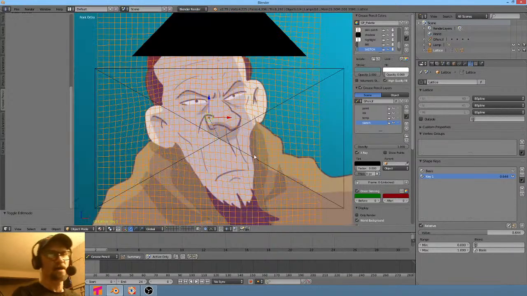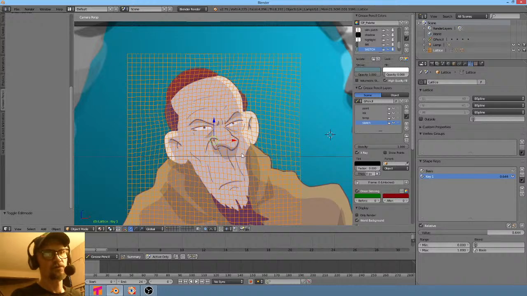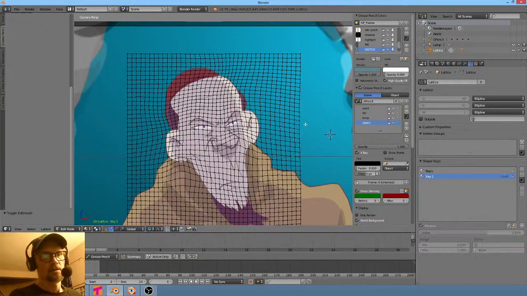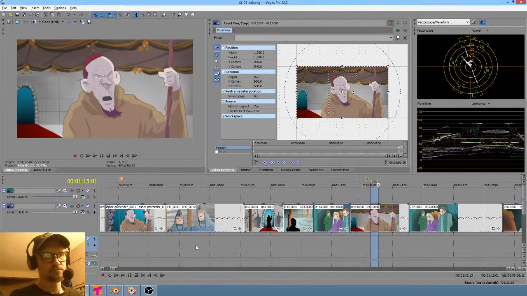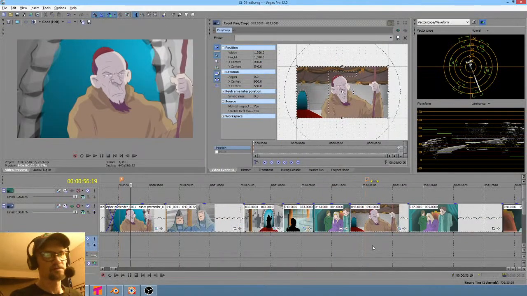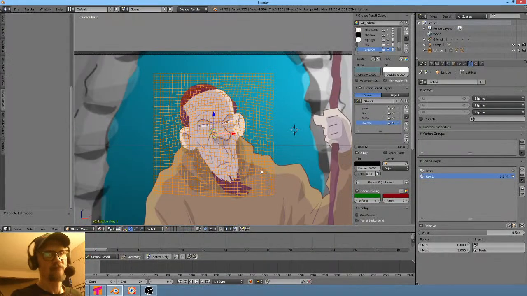We'll flip this back, go to the camera view, and let's compare this to this one. So you can see a huge difference. I feel like we're on track.